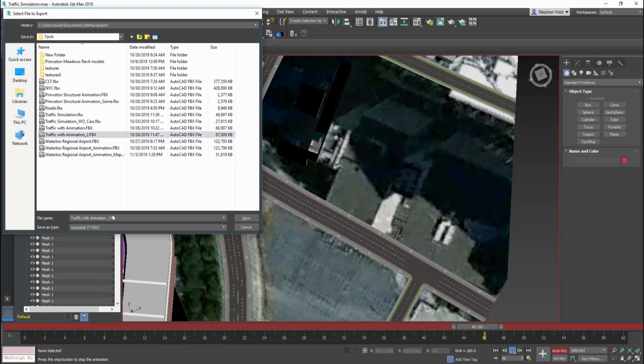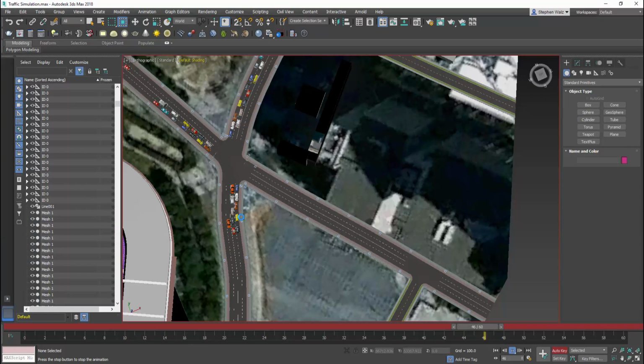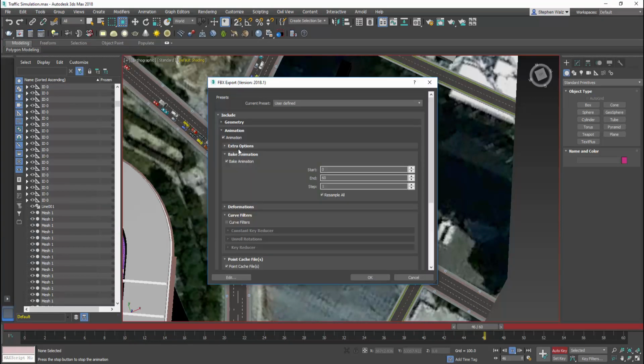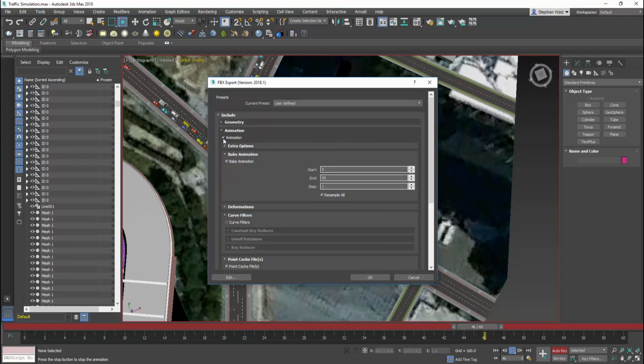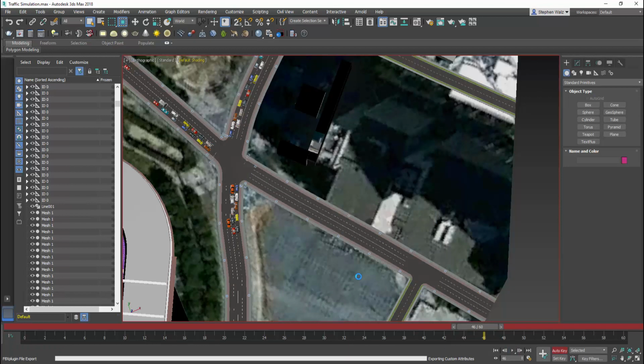Now the trick with this, one thing you want to make sure when you export from 3ds Max, is that you check the bake animation setting to account for the animation and embed it within that FBX model. This way, when you bring it into the Torch environment, all that animation is in there, it's baked, and you'll be able to run those animations within the augmented reality environment. So we're going to go through this process of exporting.